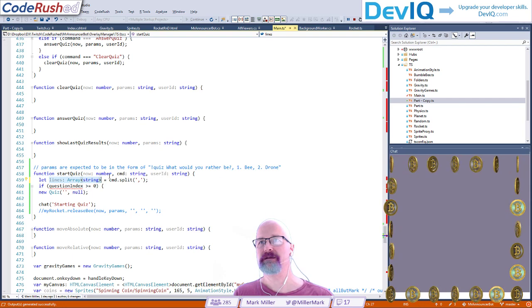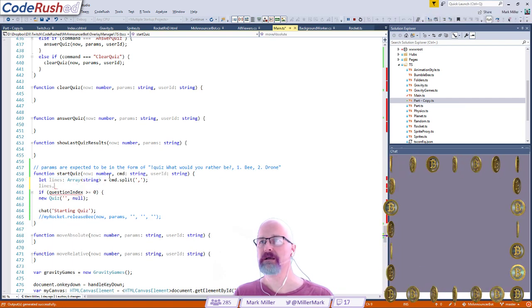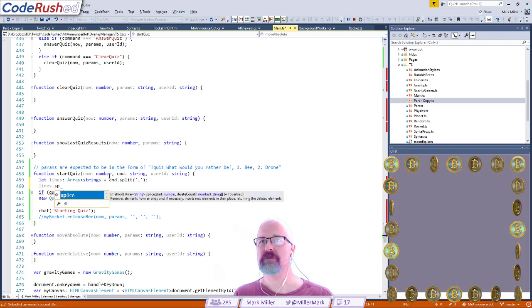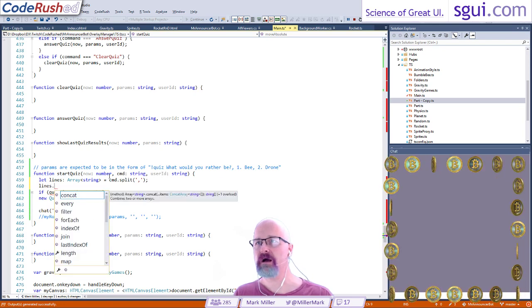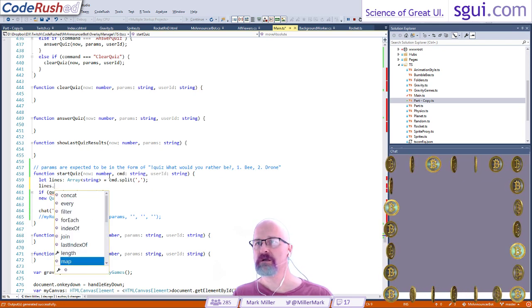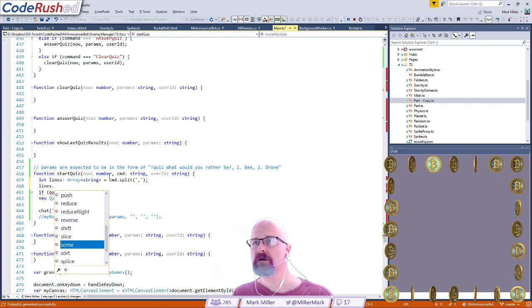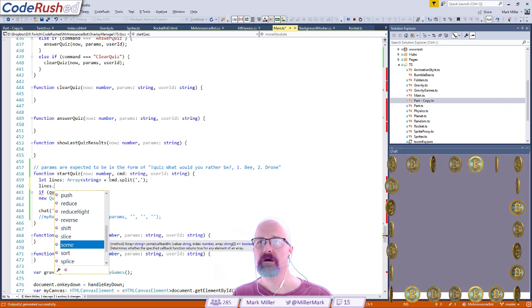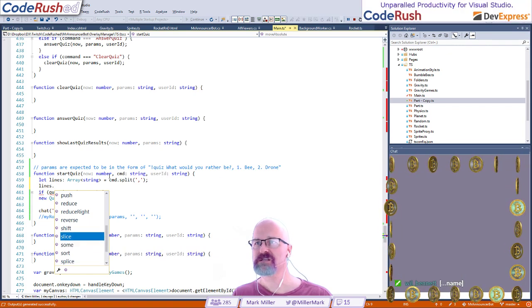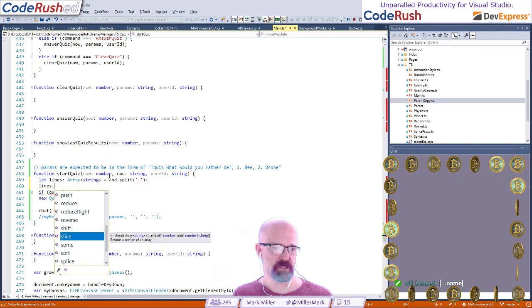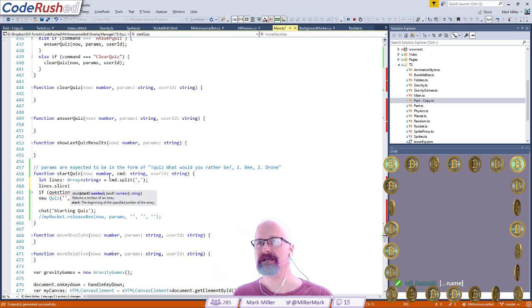I'm going to need to get another one here. I think there's a way. Let's see here. What's going on here? Splice removes an element and returns the deleted elements. I don't want that. I want a way to copy a portion of this. Join, filter, for each, index up. Let's see here. Sum? No. Slice. That's what I bet I want. Returns a section of the array. Nice. Okay, so I want to do a slice.